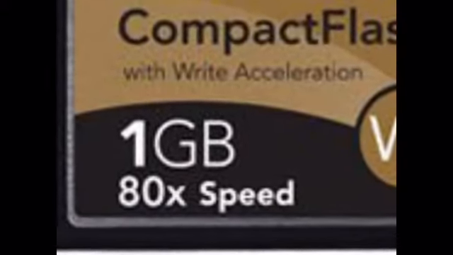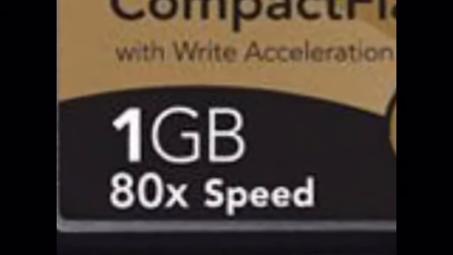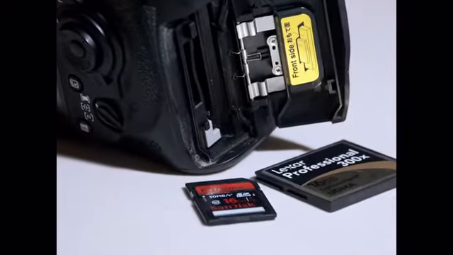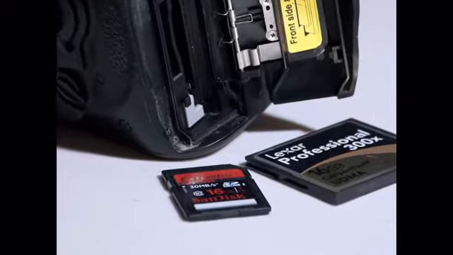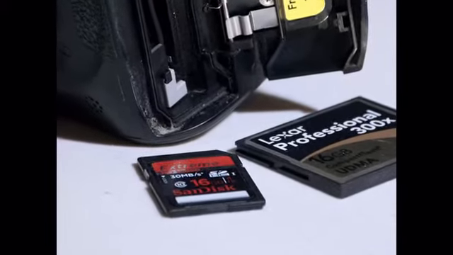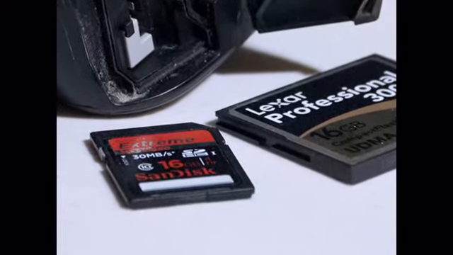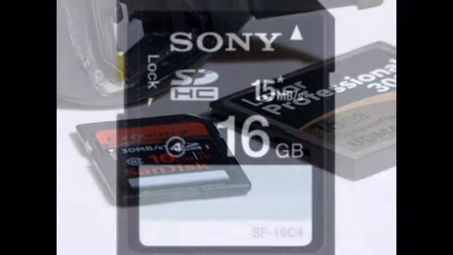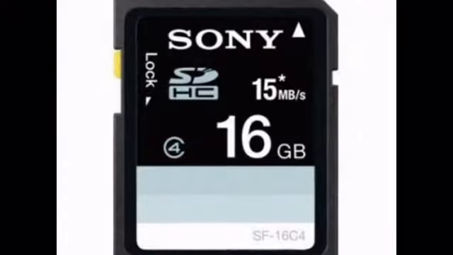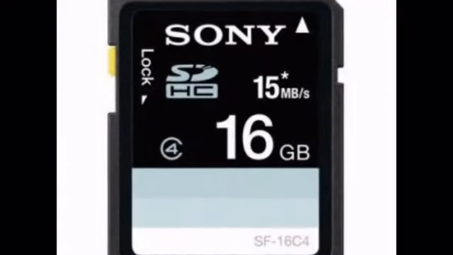If you want to use very small pictures, it may hold quite a few, but if you're going to take good quality pictures, you may find that your card only holds 3, 4, 15, and then starts to tell you that you're out of space. So the best thing to do when you're buying a new camera is to get a nice big card, possibly a 4 gig or 8 gig. At the moment I use a 16 gig.